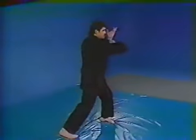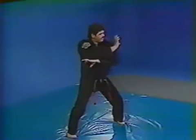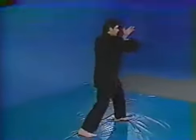And I'm going to do it from this side, drop back, check, turn with the elbow, check with the right hand, and left elbow strike. And one more time, I'm going to sink back, check, elbow strike, check, and left elbow strike. Okay, come up, master.